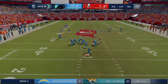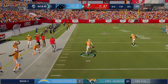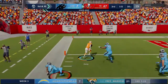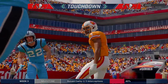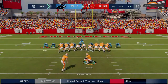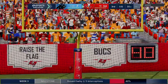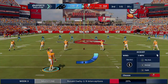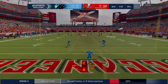A 1st down throw for Bridgewater. And my goodness, another interception. Picked off by Ronald Darby. And it's a pick 6. He brings it back to the house for a Buccaneer TD. It goes without saying, but I'm going to say it anyway. That's a ball he would like to have back, and it lands right in the lap of the defender from there. He doesn't have very far to go before he gets to the end zone, and he got there in a hurry. Extra point by Marr, up and good. And the lead will swell by one more.